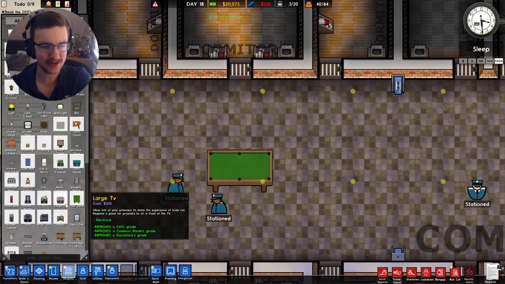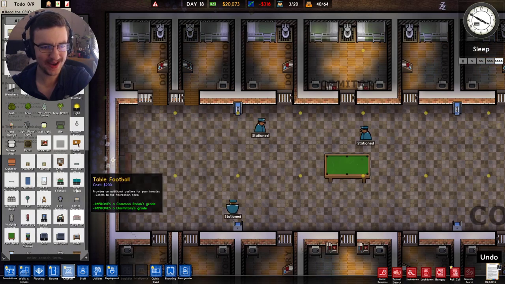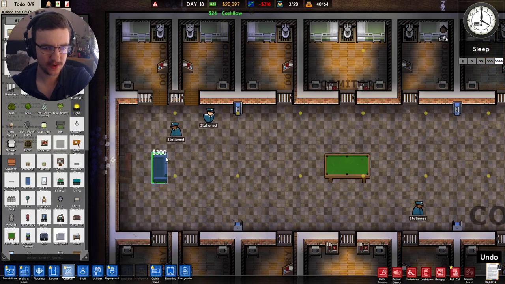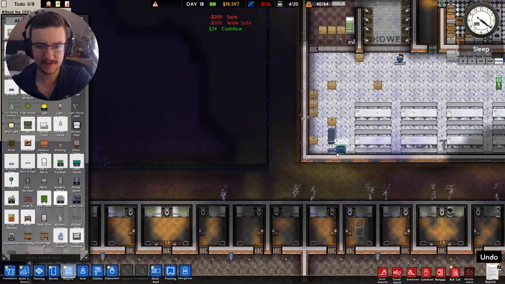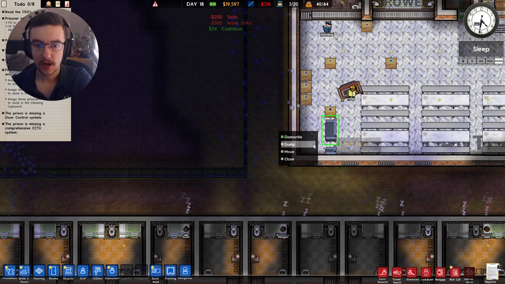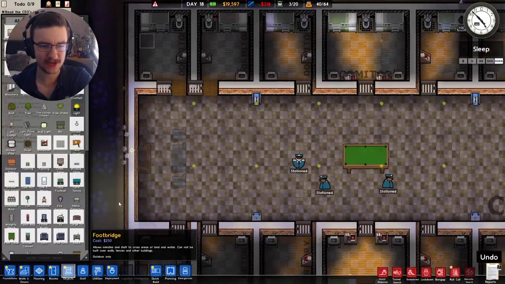We have a bunch of things that we need to add. So, a TV can go all the way at the end. That's fine. Let's add the sofa that we already needed. Another one of these, another one of these. Am I spending money because they haven't dismantled these? No way. All right, there we go. We might use some of those eventually anyway.